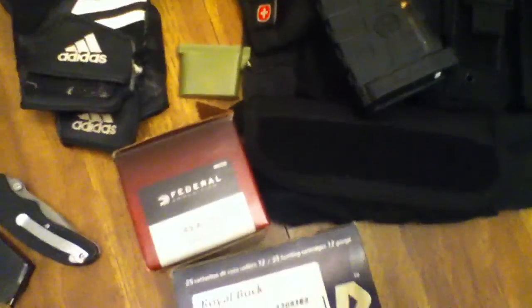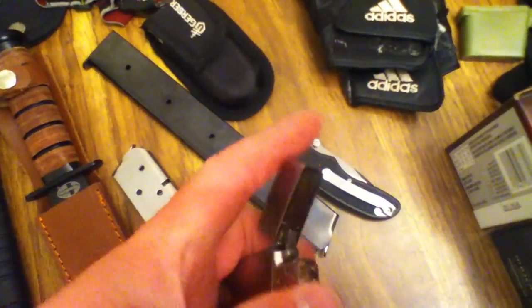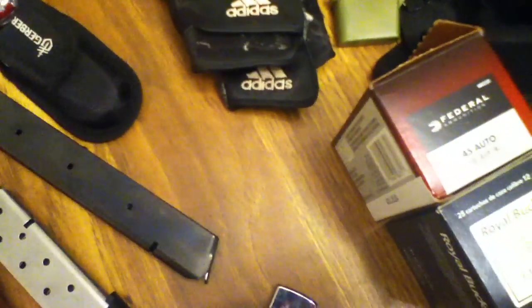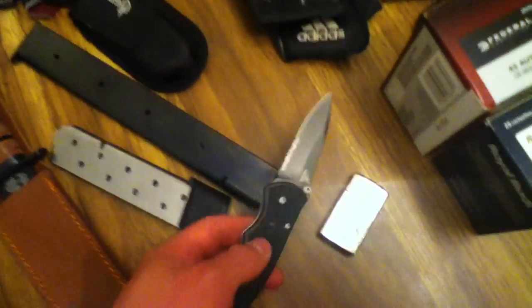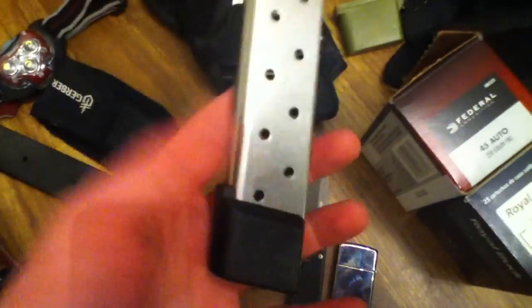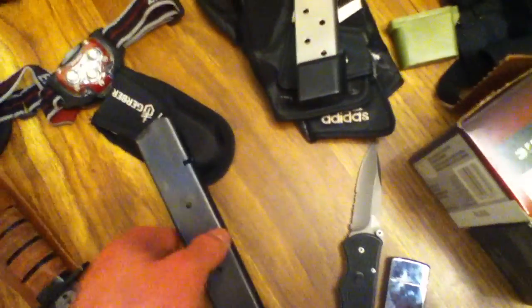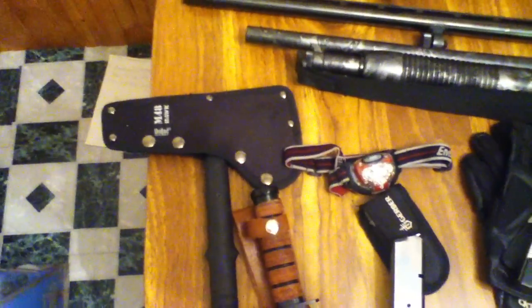Let's see the other stuff I'm going to be taking in a bug-out bag. I've got my Zippo lighter — when the zombies come I'll be ready to start fires. I have my Gerber utility knife — it's half-serrated, half straight blade, spring-loaded, makes a cool little click noise. It's very sharp and holds a point nicely. My other 10-round magazine I'll have to carry in my pants pocket. I also have a 15-round 1911 .45 magazine — I've heard mixed reviews, and I've heard you can only fit 14 rounds in the 15-round magazine. I've definitely got my knives, headlamp, and my hatchet.